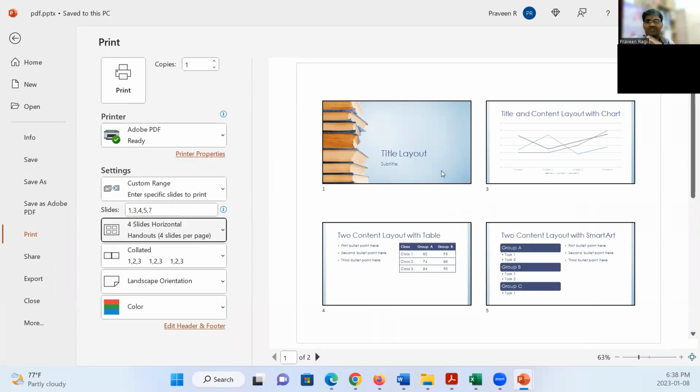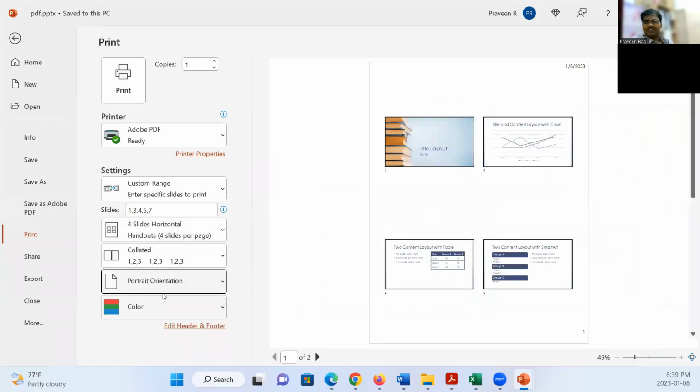See, 4 slides per page, readable. More than this, it is not readable. Okay, so better make landscape orientation. See, this one, if I make portrait orientation, what will happen? See, the slide size, output size will be small because of the paper length. 2 slides is going to arrange like this, then 2 slides here, then we will have more space. This white space is there, but this is not usable.